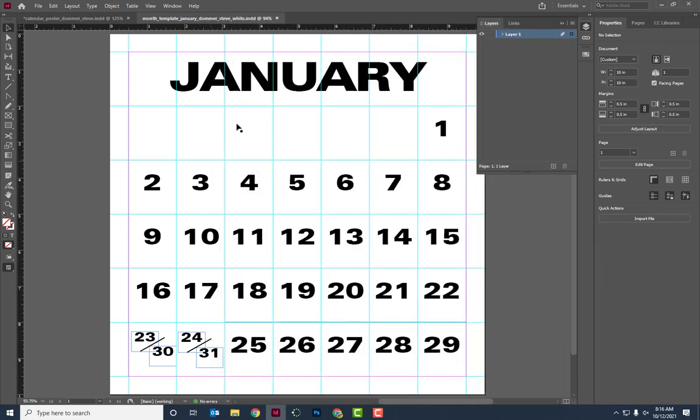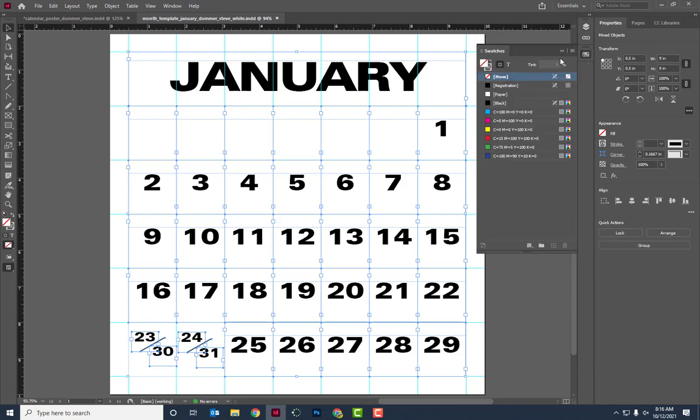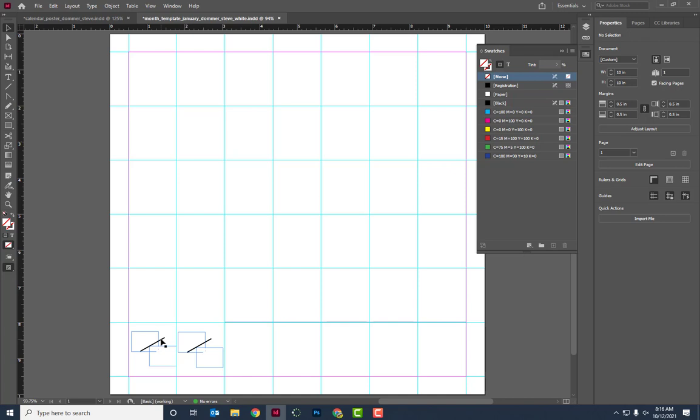And then I need to make all the text white. So I'm going to grab this, go around everything, and in my Swatches palette, click on the text and make the text white, or it's called Paper. All right, now everything went to white except for those two slashes right here for the fractions, and then I have to click on just those.